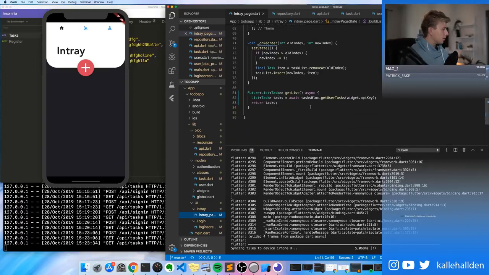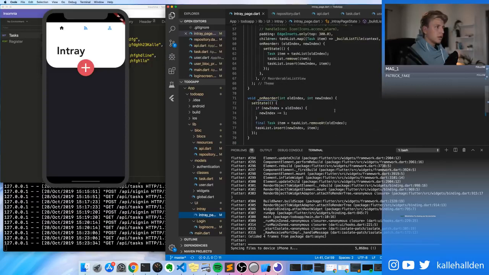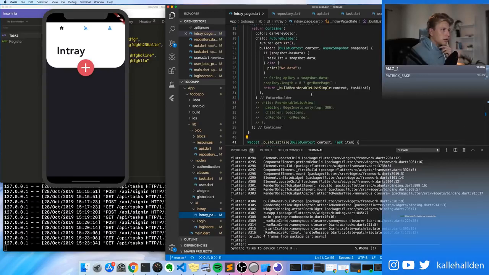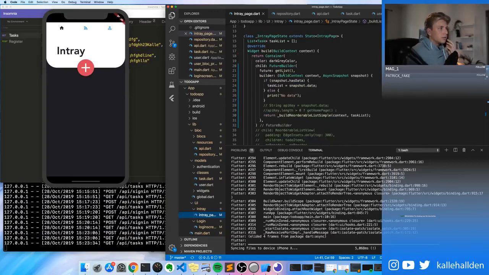Task block. FutureBuilder get list. Print no data. Oh.